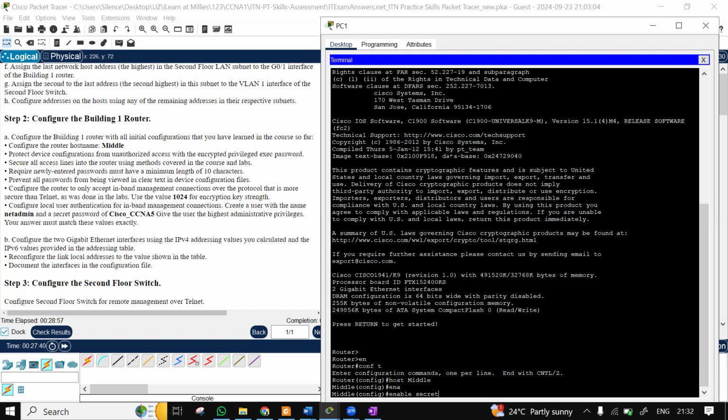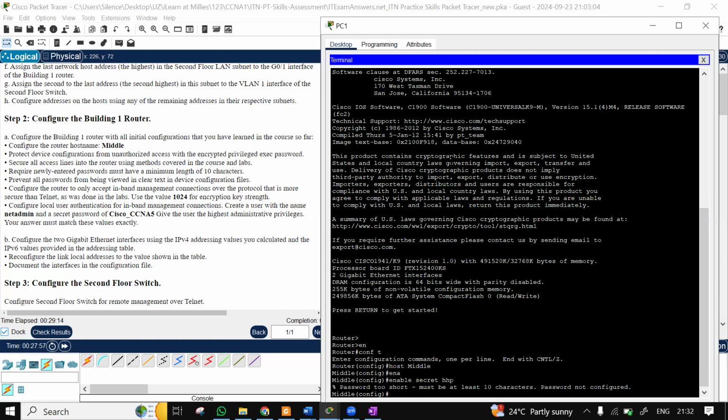You need to know the shortcuts you should use so that your work goes much faster and much more time efficient. Right, enable secret. What's the password? No password is set. I'm going to have HHP as my password.